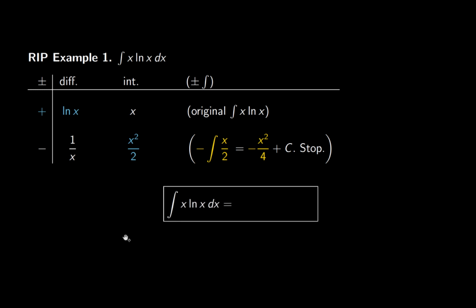So to get the integral of x times natural log of x, we take 1 times natural log, go down a row, pick up the x squared over 2, and then x squared over 2 times natural log of x is our first term. The next term basically just comes from the integral in the bottom row. And that's it.